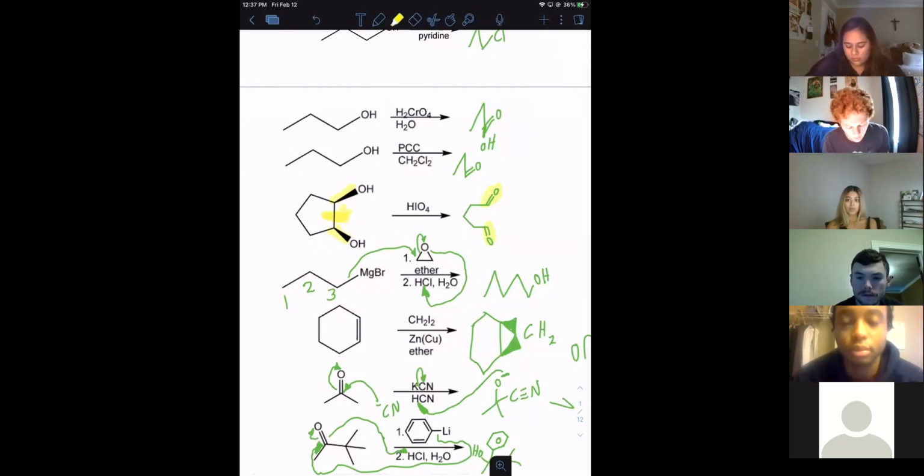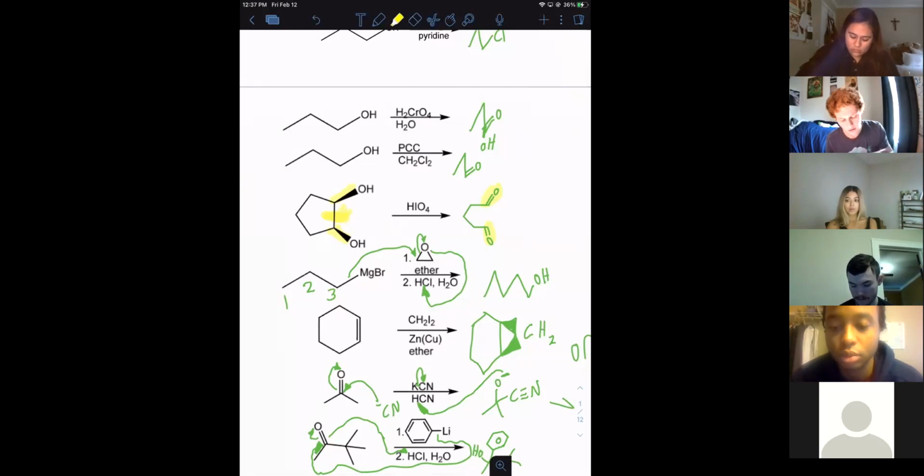Okay, and then the next we've got basically a Grignard that's reacting with an epoxide. I went ahead and drew out your arrows here, and I drew them all at the same time, so everything is happening at once. But in reality, you've got your Grignard that's going to attack the epoxide. And you can really think of epoxides as just this component here. When you see this, where you've got 2 carbons and then a terminal alcohol, think of an epoxide, because that's where you're going to be using Grignards to create those. And it's important to remember that this was originally a negative charge, but once you do the acid workup, it becomes an alcohol. Any questions on that?